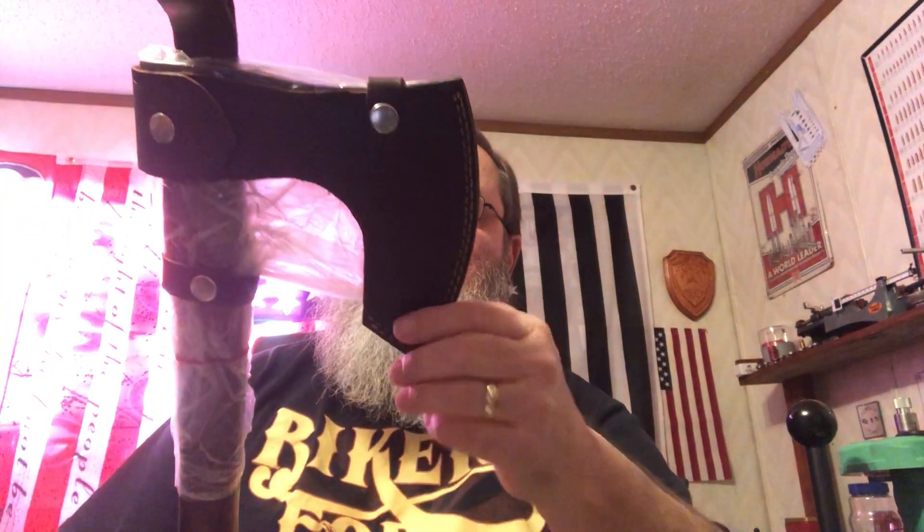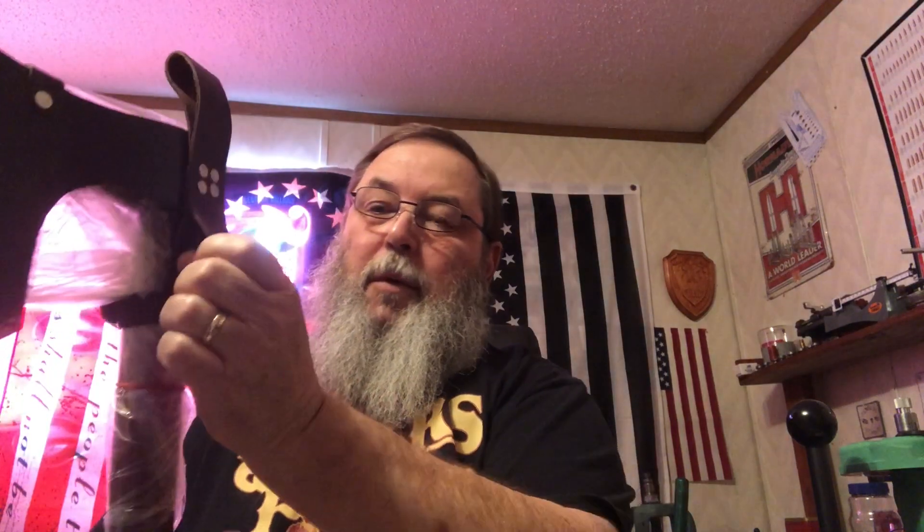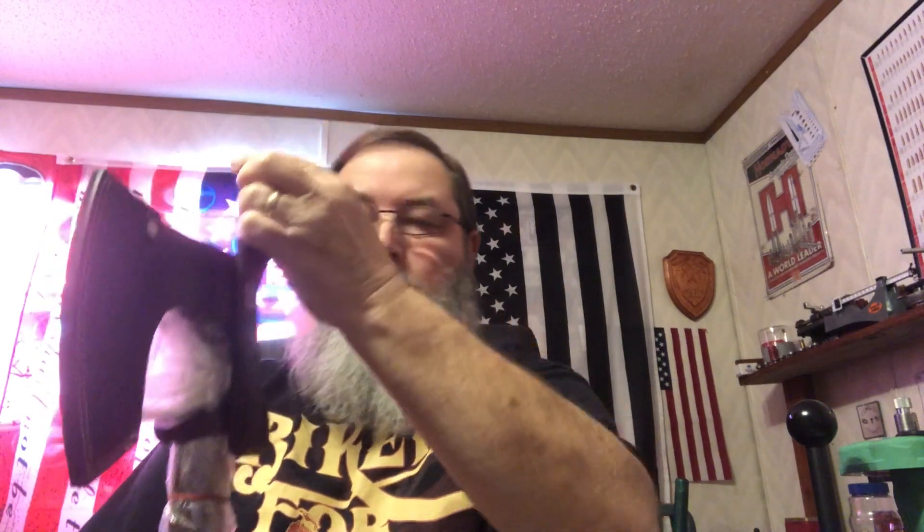Like CW, I was really surprised at the quality of the sheath. It's got a nice sturdy belt loop — you can run your belt through there, or up here if you want it to drop a little. I think it'll be secure. Let me unsnap it and get it out.